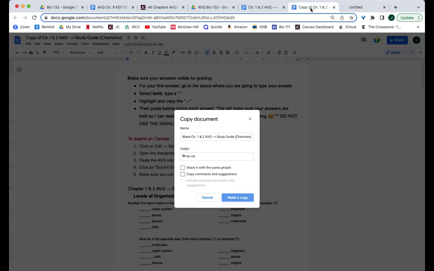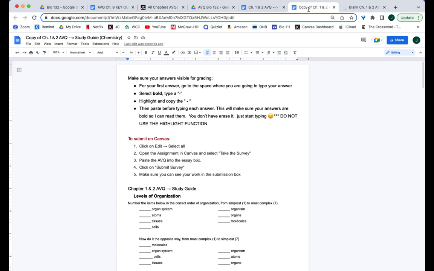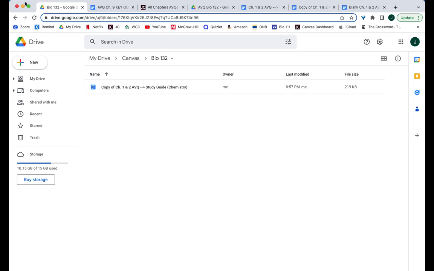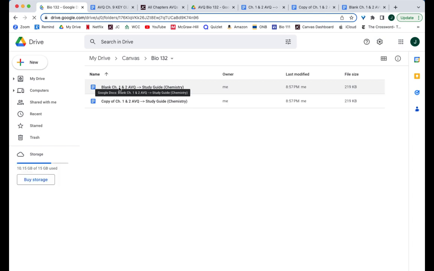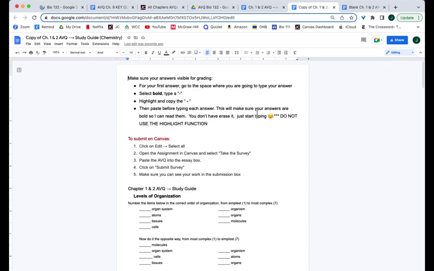Well, because one of the things you're going to be doing when you work on your AVQs is you're going to want to fill out blank copies from memory. And so if you've already put all the information into the copy you have, you're going to have to go all the way back to Canvas and get the link and then make another copy. So it's nice to have both the one that you're working on, oops, let me refresh this, and the blank one. So this is going to be the one that you're going to use to make copies and fill out blank ones, and this is the one that you're going to use when you're working to watch the videos and fill out the answers. Now you should be able to edit this.